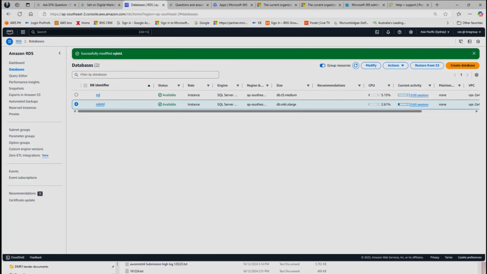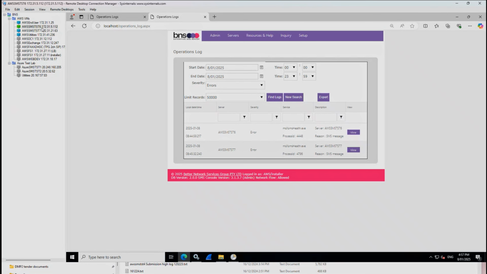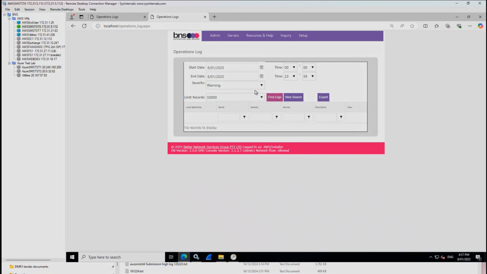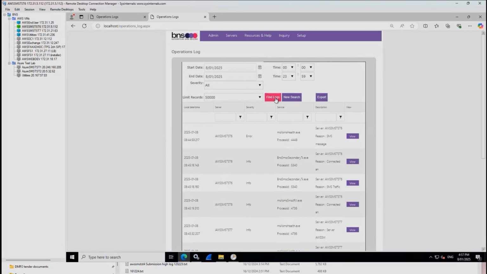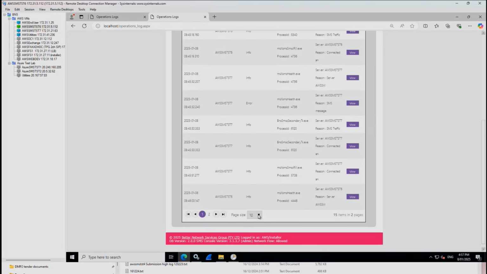So let's start off with TST6 first. Let's do find logs, see if we've got any issues there. Informational. Okay, let's go down the bottom.